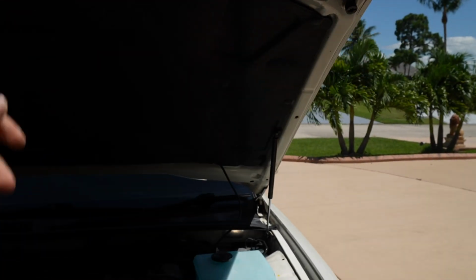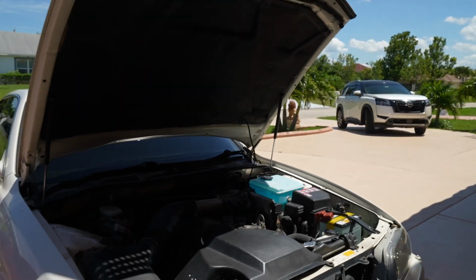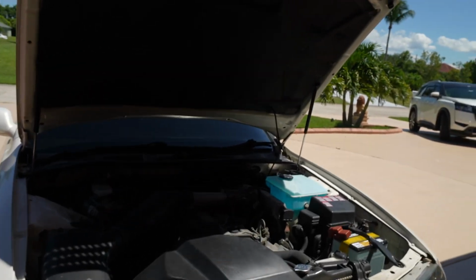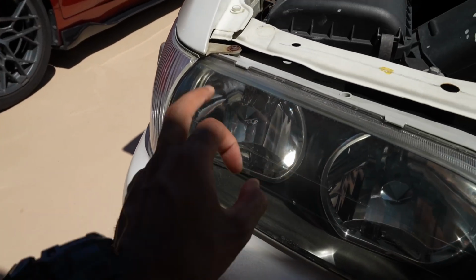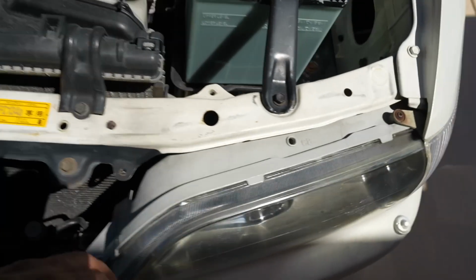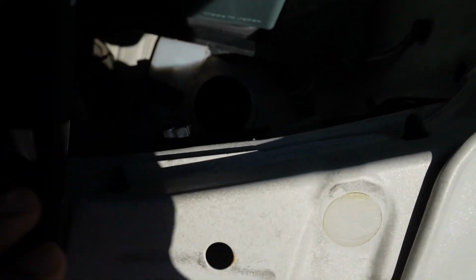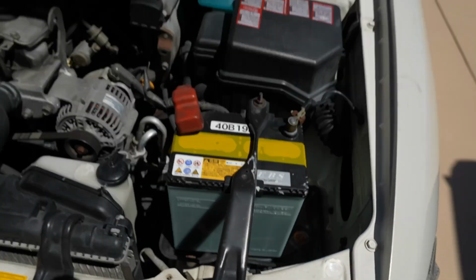So 26 years old and still got cold AC, bro. And gas struts. All right, so it should be pretty simple, I believe. Yeah, this is low beam, so it's gonna be this connector right here. I'm gonna put the GoPro on so I can see it a little better. Oh, it's a lot easier access over here, so let's get to it.